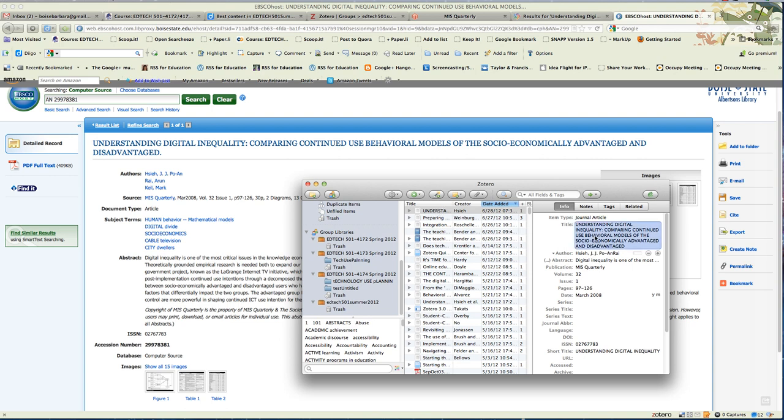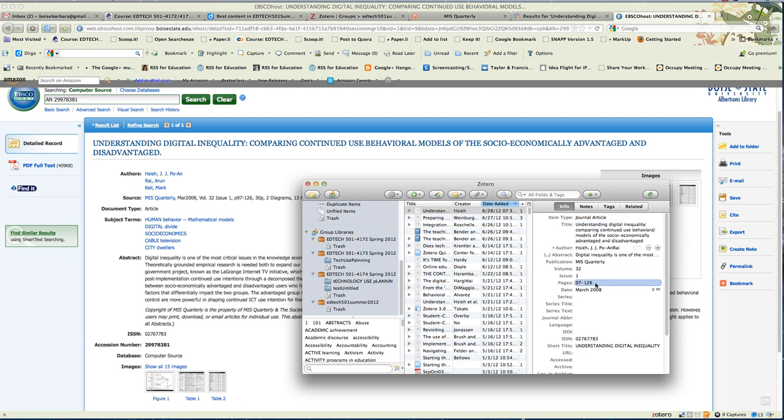Now you can see, look at this. It did the all caps, which is not a good thing. If you right click this, you can transform the text to sentence case. And it's very, very simple. So you have that, but remember, Zotero doesn't do everything correctly. I have to make an uppercase letter after the colon and make sure there are no proper nouns in there. Okay, that looks good. Everything looks good.